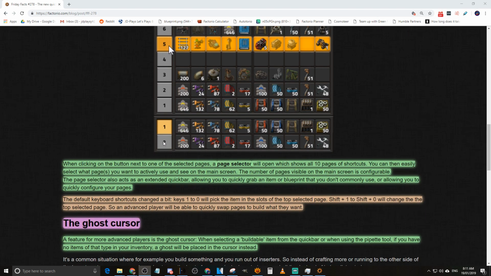When you click on the one or the two, you get a page selector, which shows all 10 pages of shortcuts. You can then easily select what pages you want to actively use and see on the main screen. The number of pages visible on the main screen is configurable. Now, neither of us are sure whether that means you can show five because you only want to see five, or whether you can change the configuration to, say, show 20 because you're playing with Bob's mods.